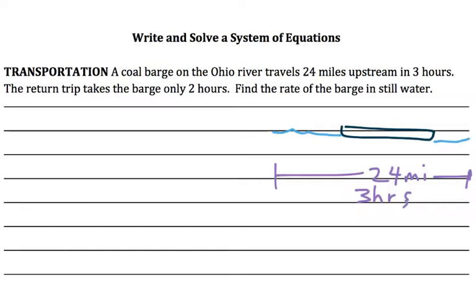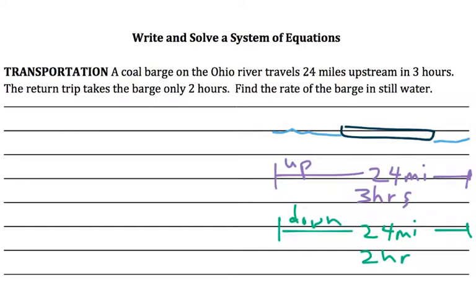So directionally, we'll just consider it moving in that direction. But the opposite trip is still just 24 miles, but this distance is only going to take 2 hours to travel. So I'm going to label this as upstream, and I'm going to label this as downstream. Now by choice, I'm going to focus on the downstream trip first. And the reason is I think it makes the math a little bit more clear.